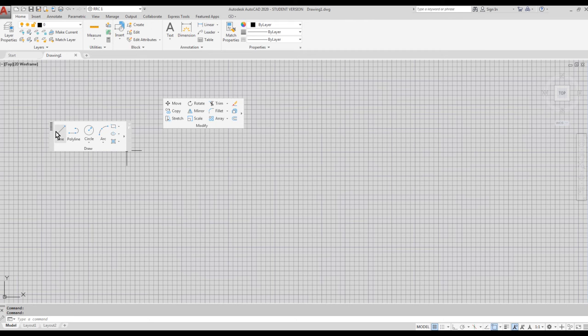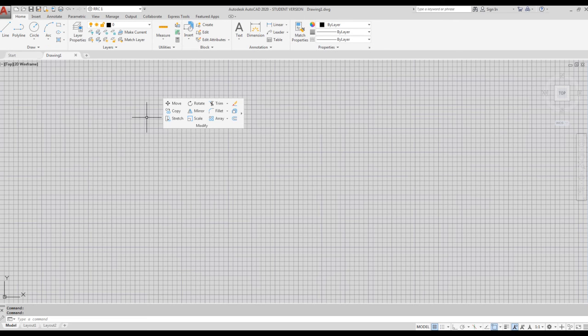What I want to do now is take these panels and put them back where they belong. The easiest way of doing it is by simply hovering over the right-hand vertical marquee, where it exposes a series of buttons, not only on the left, but also on the right. The very first button on the right, if I click on it, will return the panel back to the ribbon. So I will do the same thing with Modify.